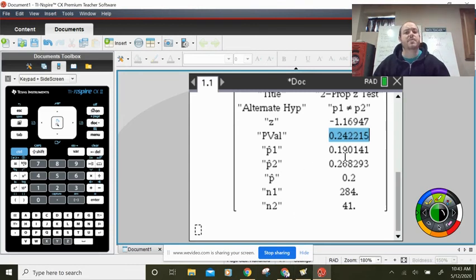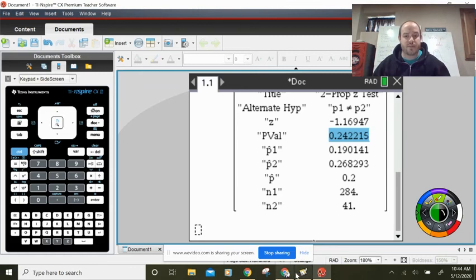So if we wanted to make this a little bit lower of a p-value or improve this study, the best way to improve it probably would be to raise the sample size of that second group. A sample size of 41 just isn't that large, and it's probably the reason why we're going to end up failing to reject. So again, what's the p-value we got?